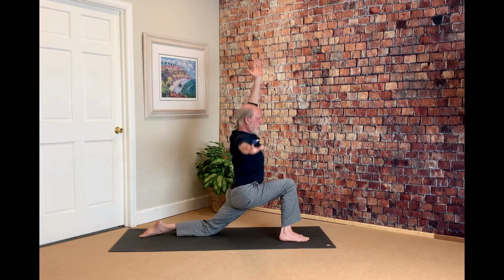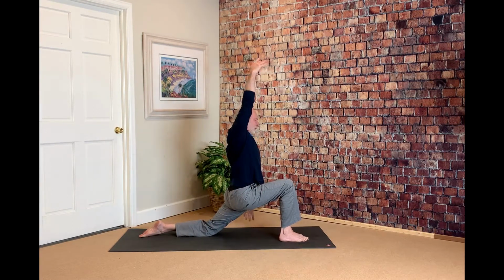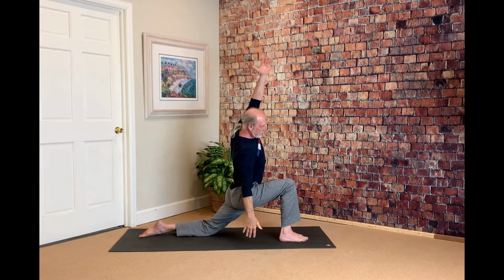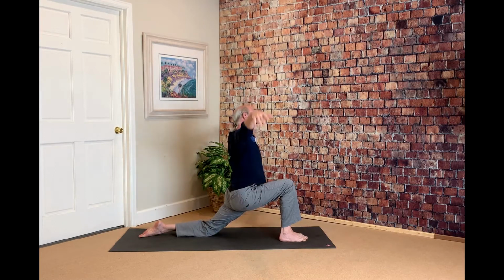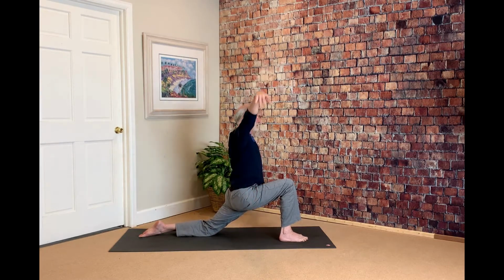And then drop your left hand down. Reach up and over with the right hand. And then the other side. Reaching up and over with the left. And up and over with the right. And the left. And one more time with the right. And the last one with the left. And then back to center.